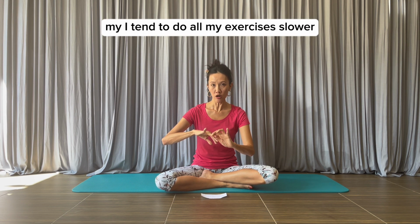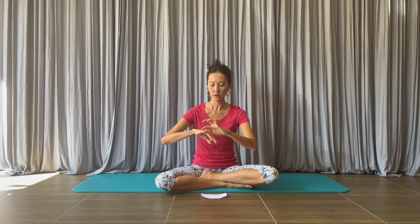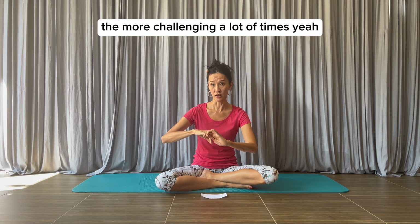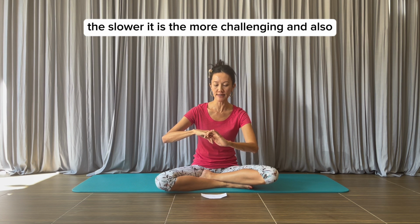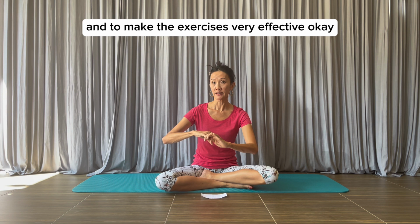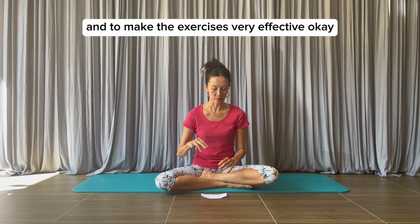I tend to do all my exercises slower because the slower it is, the more challenging a lot of times, yeah? The slower it is, the more challenging. And also you can pay attention to try to achieve precision and to make the exercises very effective, okay?